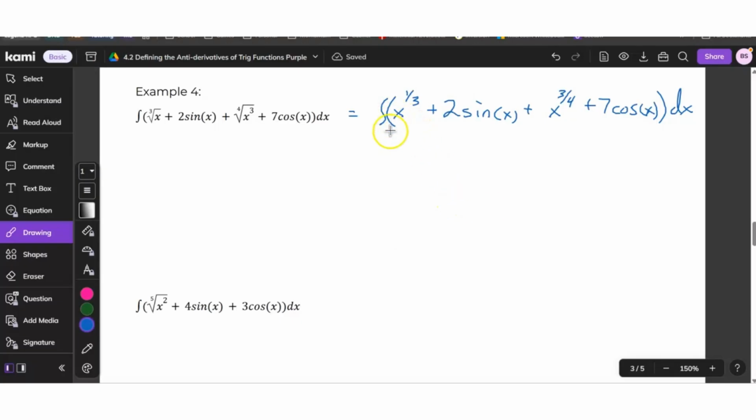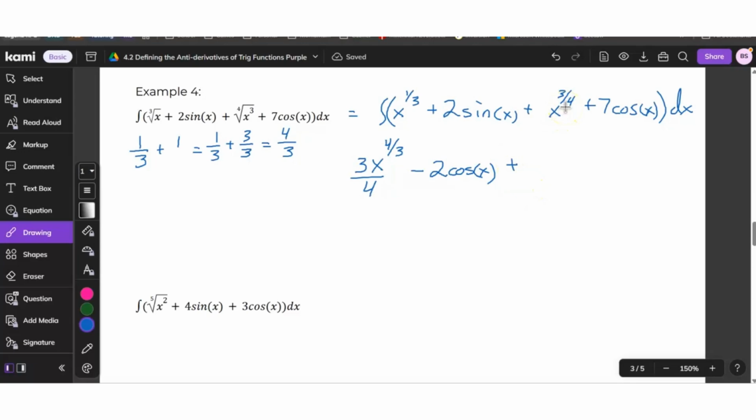So now, if I've got this one, I'm going to go x. If I add 1 to a third, what do I get? 4/3. If I'm dividing by 4/3, that's the same as multiplying by 3/4. I just flip it. So if you're not sure, do it on the side or with your calculator. 1/3 plus 1 is the same as 1/3 plus 3/3, because I just changed the 1 into 3/3, which is 4/3. So that's how I get it, okay? Now, next part here should be minus 2 cosine of x.